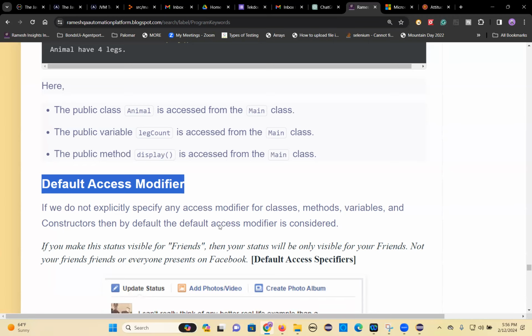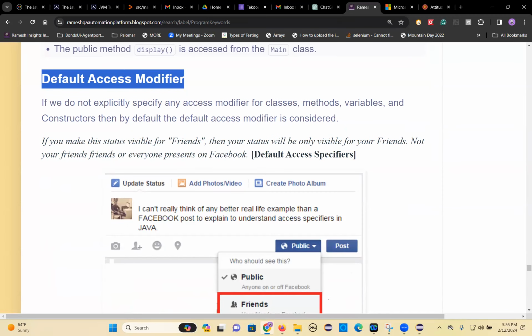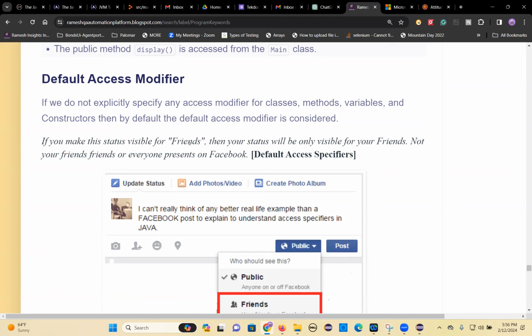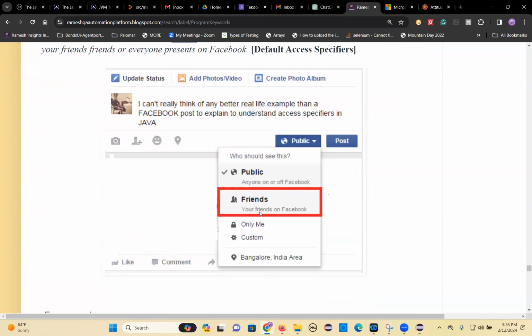See this real example. If you make this status visible for friends, that means it's default, then your status will be visible only to your friends, not everyone on Facebook. That's the meaning of friends. This friends is nothing but the default access modifier they have given.